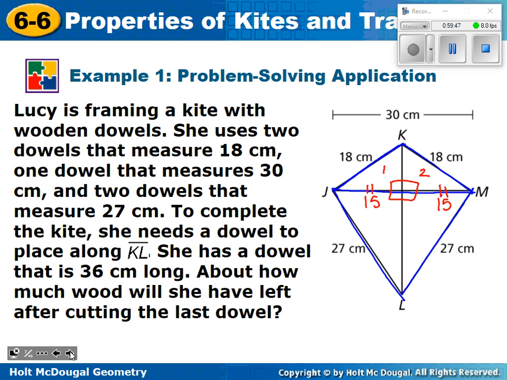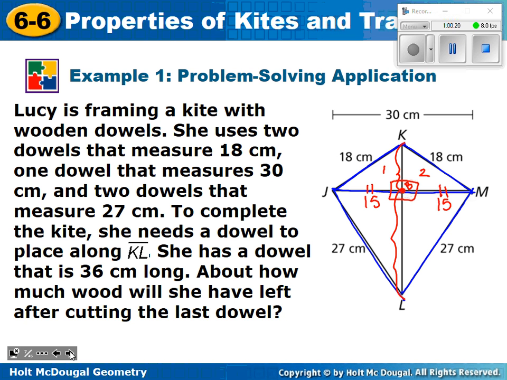Okay. And so then we need to figure out, I'm going to call this point in the middle that doesn't have a letter B. Just pick a letter. So I need to know the distance from K to B, and I also need to know the distance from B to L so that I can add those together to get that whole distance. So it's just Pythagorean theorem. But how many times are you going to have to do Pythagorean theorem? Not really 4 times, just twice, right? Because I just need this piece, and it's the same in each triangle that it shares.